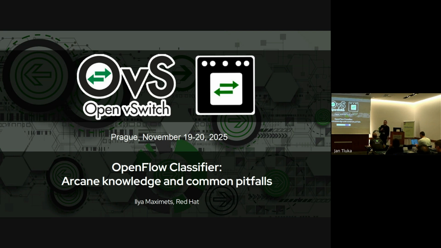Probably most of you have never looked at the OpenFlow classifier, how it works, what it does, how it achieves what it tries to achieve, and sometimes there are issues that arise, and you need to know how the classifier actually works in order to understand how to overcome them, how to write better OpenFlow pipelines, and in general, be nice to OVS and get the best out of it.